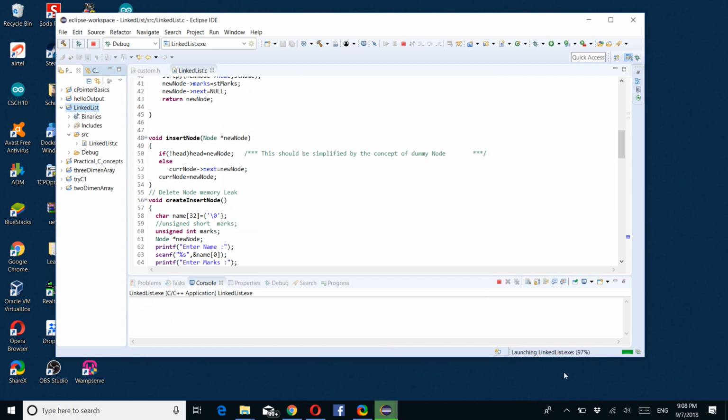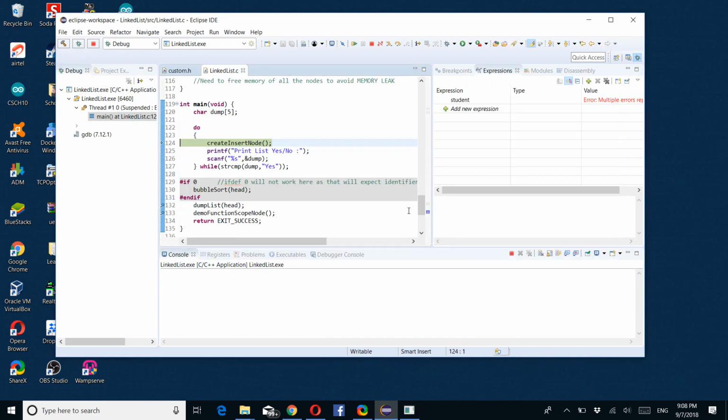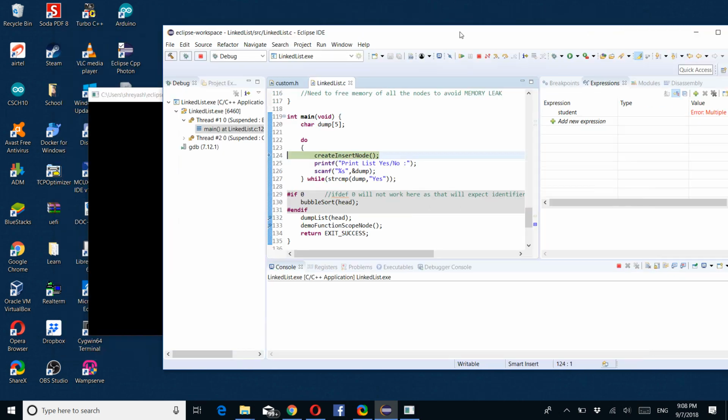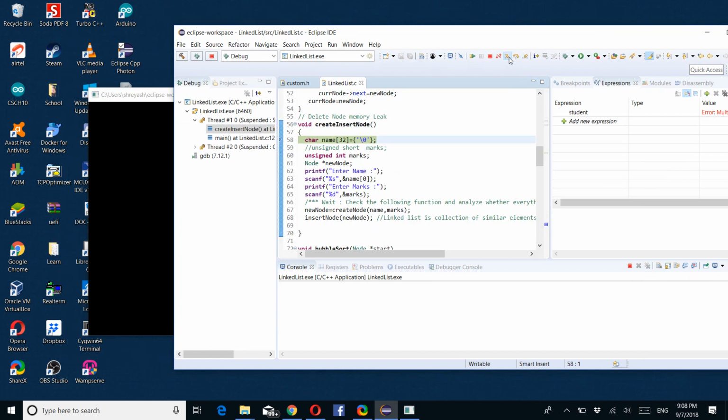I can see the progress here. Switch to the debug perspective, and let's step into. So this is the insert node function. We have called it first, so this is the temporary. Step over. You will see that now it will ask for that data using scanf.